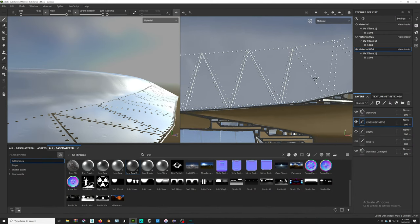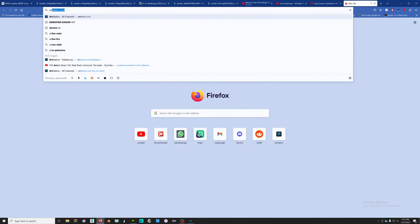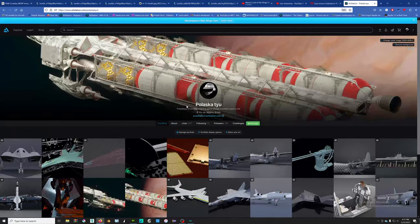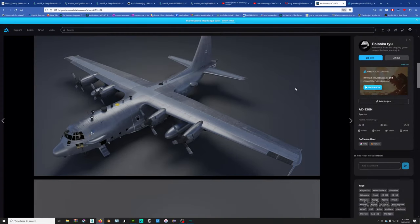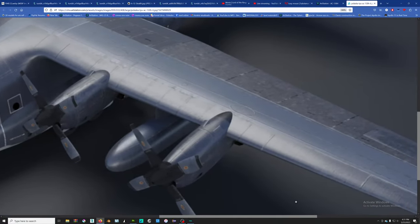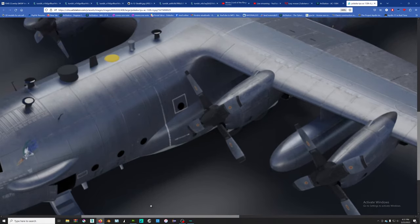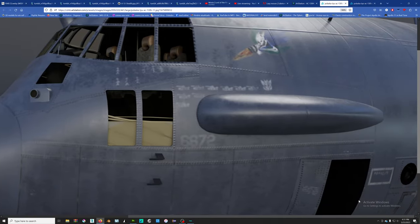Let me show. We go to my art station, and we look at the AC-130H. On the top, you can see the wear and tear on the top of the aircraft, on the soot deposit on the leading edge. The front especially, let me grab this one. Yeah. You can see some of it.